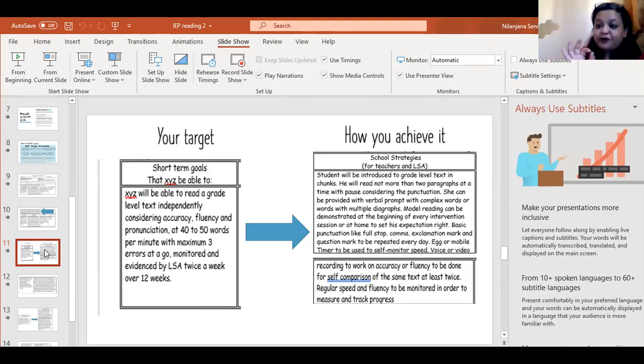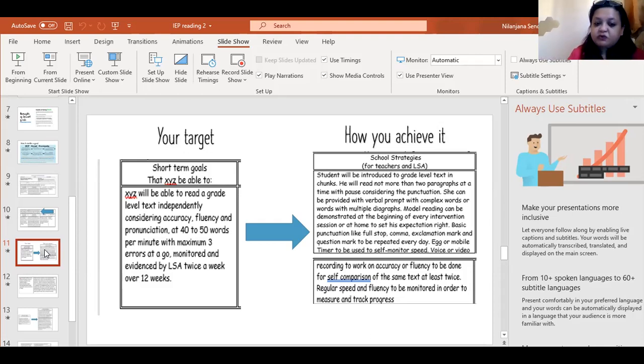Next is I'm doing it 40 to 50 words per minute. My target for my children is to put them on 120 words per minute. I'll be happy if this child will be able to do this. Now, 40 to 50, so it means the child's limit is probably 30 words, which is a very slow reading. And then there's a possibility if the child has attention deficit, then the child might just forget the words or the content they read before. So it's very important that they catch up with the speed faster.